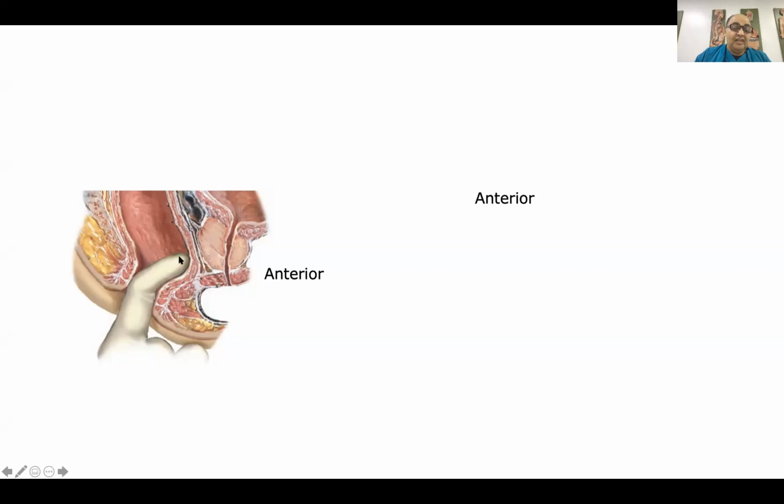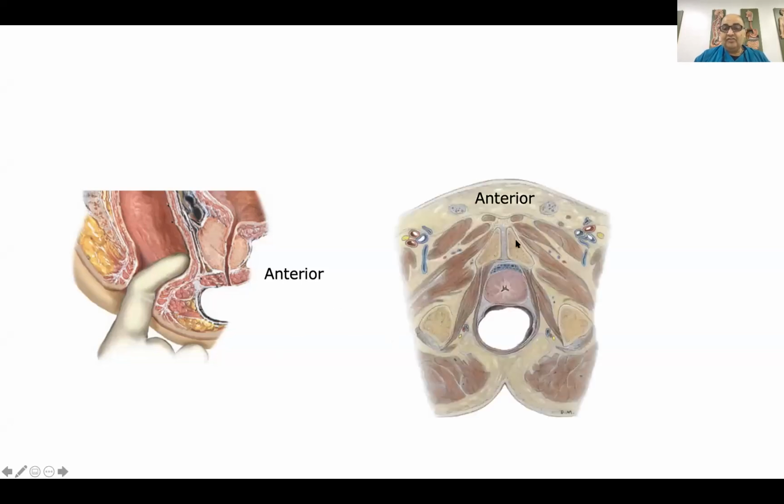Inserting a finger into the rectum of the patient is one of the integral parts. And trust me, if you are asked in the finals to do an abdominal examination, and you have not done a rectal examination, you will not be considered to have done everything right. So you are missing out something. Just see in this image, this is a section. So this is the rectum. By putting a finger here, you can easily palpate the surface of the prostate. And so many problems we can learn just by inserting a finger into the rectum.